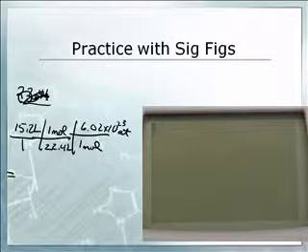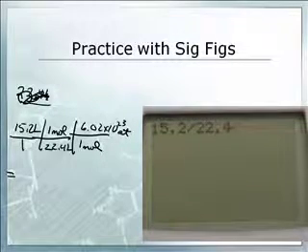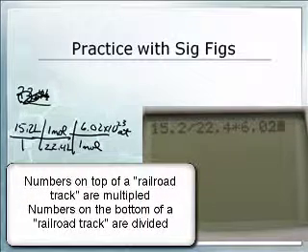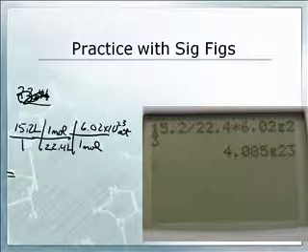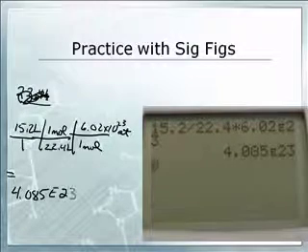So how do I put that in my calculator? Can you tell me? Well, you're going to type 15.2 divided by 22.4. Is that because that's in the denominator? Yeah, it's a denominator. Okay. And then times it by the 6.02 number using the double E button. 6.02 E 23. And you get some weird number. I get 4.085 E23. That's what it says.